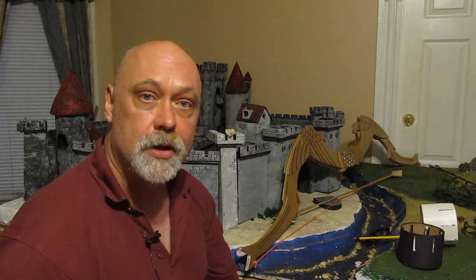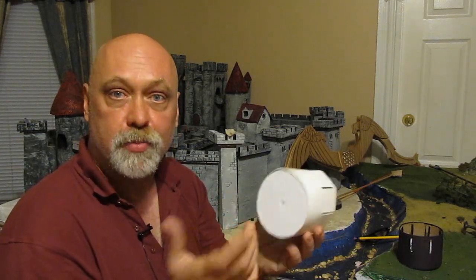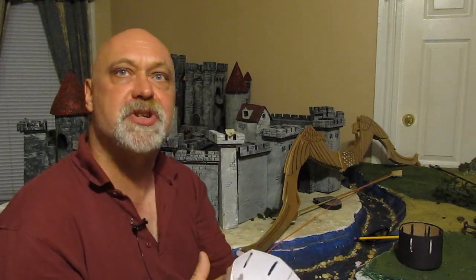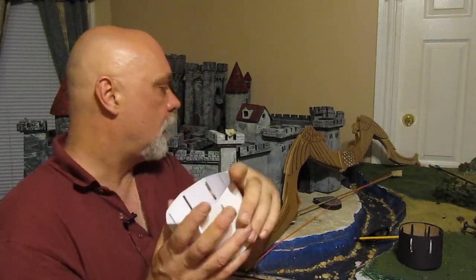Fun little thing, easy to make, and I actually give you the template. You can print this up and make this one with just a few common materials, some paper and some glue and some cardboard or foam board, pencil. That's it. This is kind of like a continuation of my Thaumatrope video, where it's just two images. Now you can use a whole series of images. Fun little project. We'll launch right into it after a second.